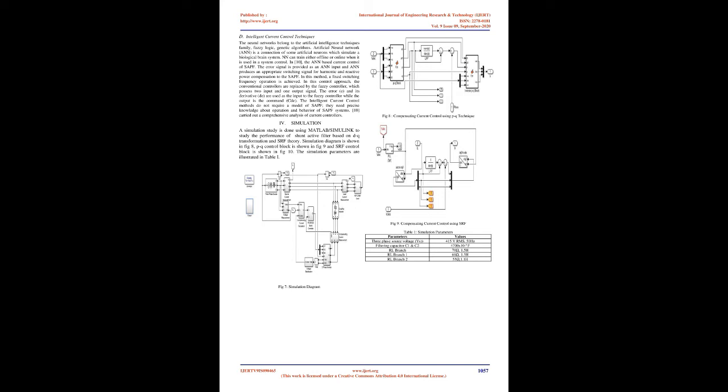To implement the SRF method, a kind of synchronizing system called a phase-locked loop, PLL, is used. Block diagram of SRF algorithm. In this method, the source currents, IA, IB, IC, are first detected and transformed into the two-phase stationary frame, αβ0, given in Eq. 1. Now, the two-phase current quantities Iα and Iβ of stationary αβ axes are transformed into two-phase synchronous reference frame dq axes using Eq. 2, where cos and sin represent the synchronous unit vectors which are generated using a phase-locked loop system.